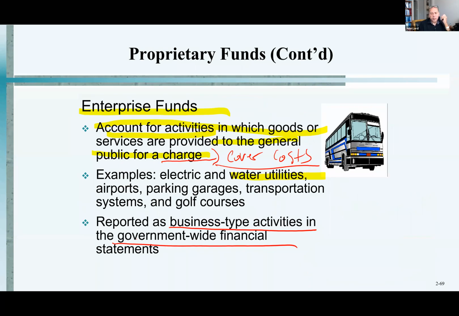Okay. Enterprise funds just try to cover costs, but the customers of the enterprise fund are not the other funds. It could be citizens, could be those outside the government. Now, it doesn't mean that the other governmental funds will never use those services, but most of the use of that service comes from outside the government. So the fire department would still use water, let's hope not a lot, but most of the revenue for the enterprise fund comes from businesses and individuals using water, and they're outside of the government. Again, that's under the business type activity at the government-wide level.